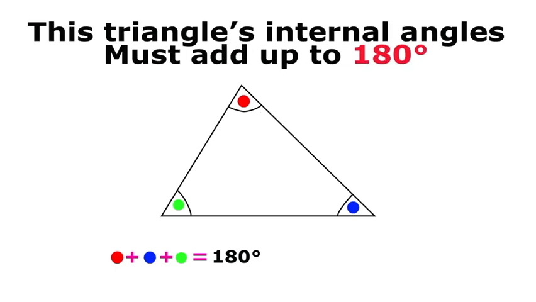So there is our proof. The angles within a triangle add up to 180 degrees. And we've been able to prove this using parallel lines, corresponding angles, and alternate angles. So now you know why we can be absolutely sure that the angles within a triangle must be 180 degrees, and so why we can use it, as we've done in previous lessons, to show how many degrees there are in the angles of any polygon, as long as we can divide those polygons up into triangles.